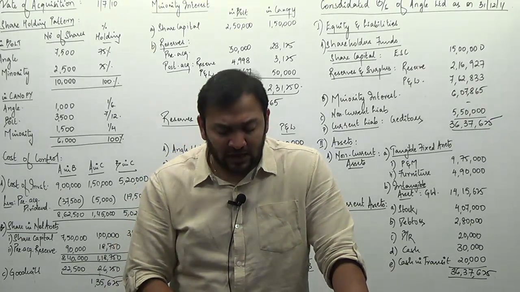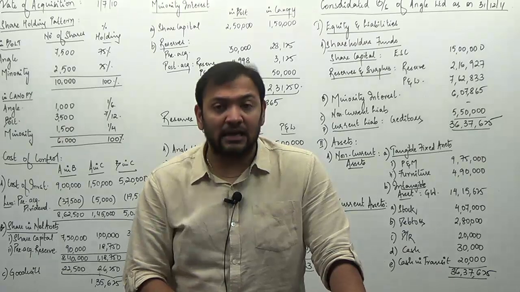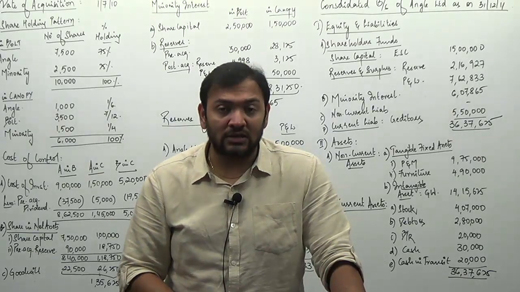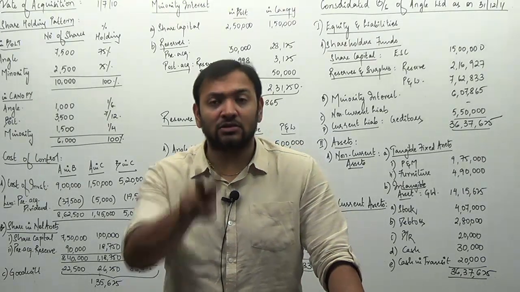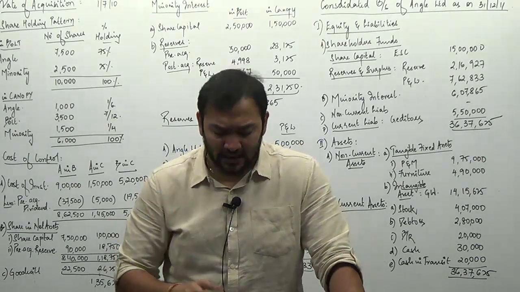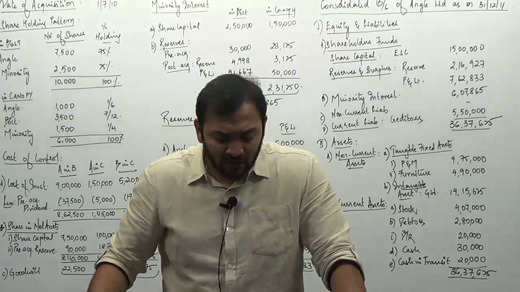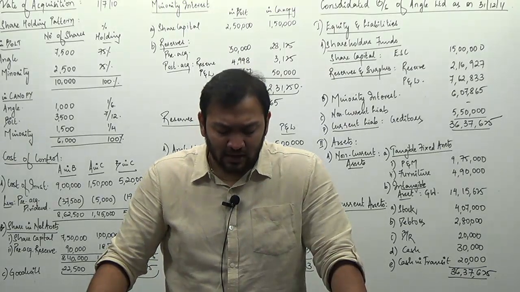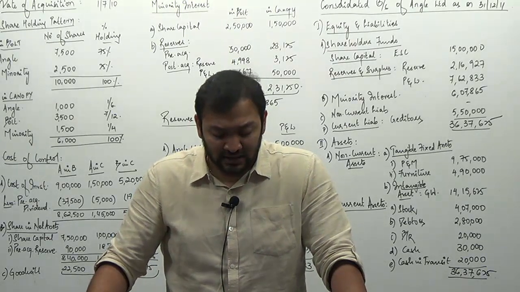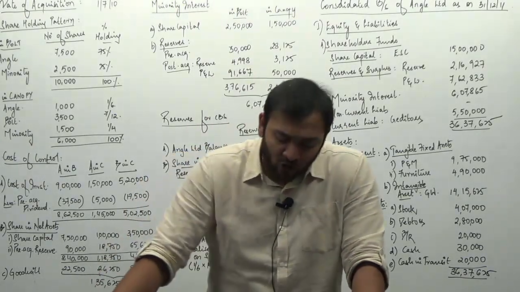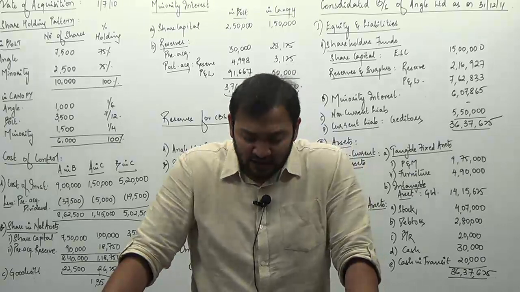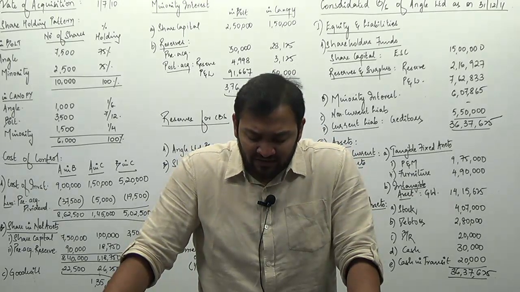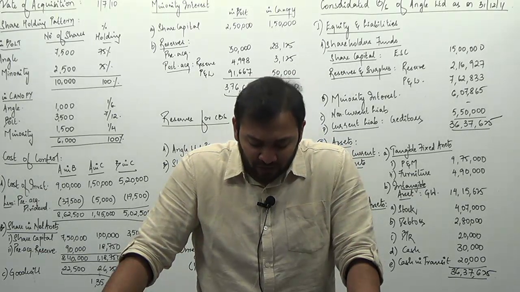Intercompany owings: Sun Limited in Moon and Light are 10,000 and 8,000. Check on the asset side, due from Moon, 12,000. I can cancel to the extent of 10,000; 2,000 is cash in transit. 8,000 is completely cancelled. Sun holds 8,000 shares in Moon, 1,800 shares in Light, and Moon holds 33,600 shares in Light. All the investments are made on 1st July 2011. The balance on 1st July 2011 of reserves and P&L is given to you.